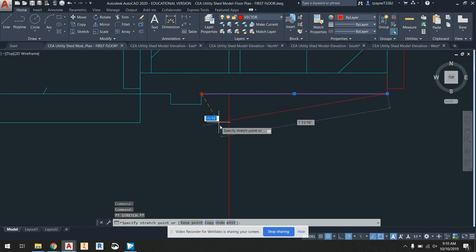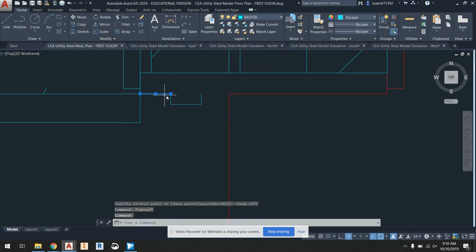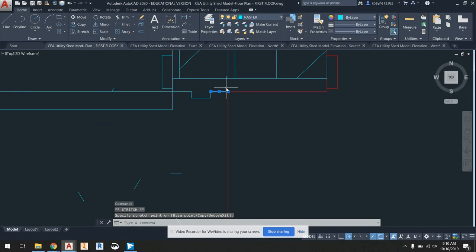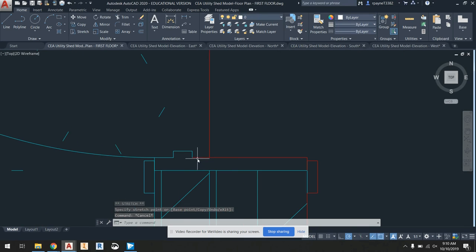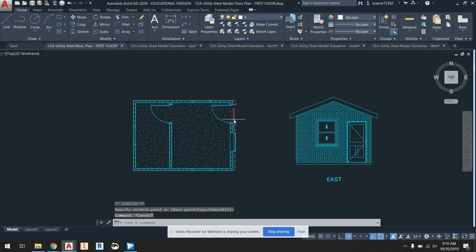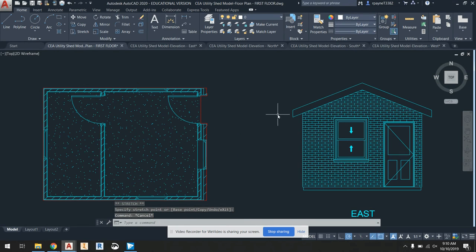Whoa. Apparently it has a grid spacing on. I want to turn the grid spacing off so I can go to exactly where I need to. All right, and then I'm going to just copy and paste this and bring it back. So that will prevent that issue of cutting or vectoring more than I need, and the raster will show up the way I need it. Okay, so that one view is all good.